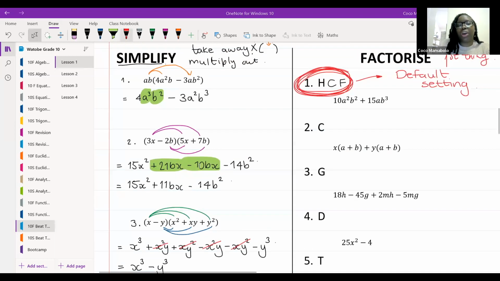Remember when we were in grade 8 and they told us about exponents, they said if two things have the same base, we always need to keep the base and add the exponents. Yes, that's how we end up with things squared. Same with this one. I've got ab times ab. They both have an exponent of 1, so I'm going to keep my base and add the exponents.